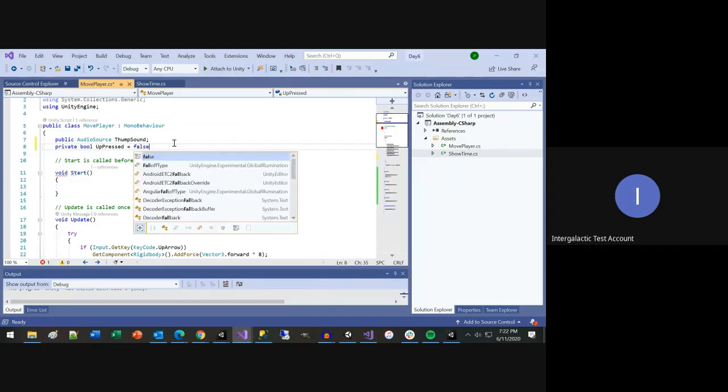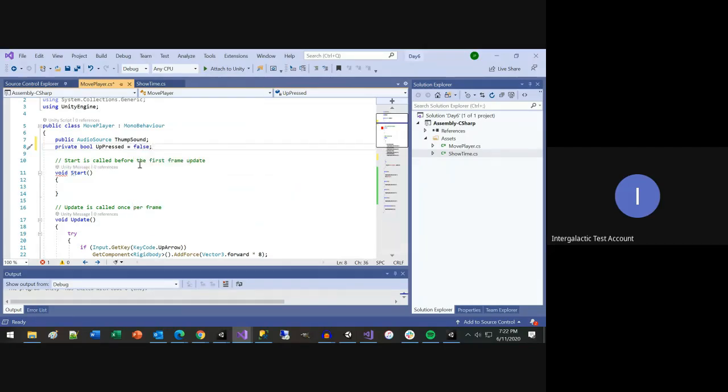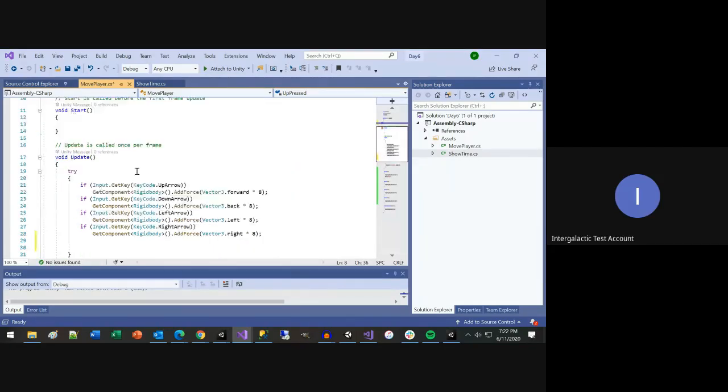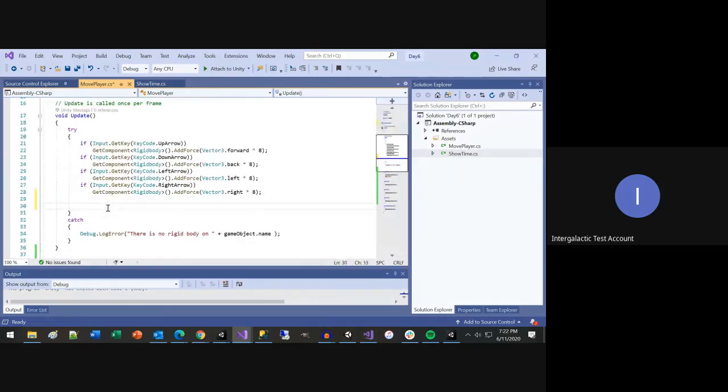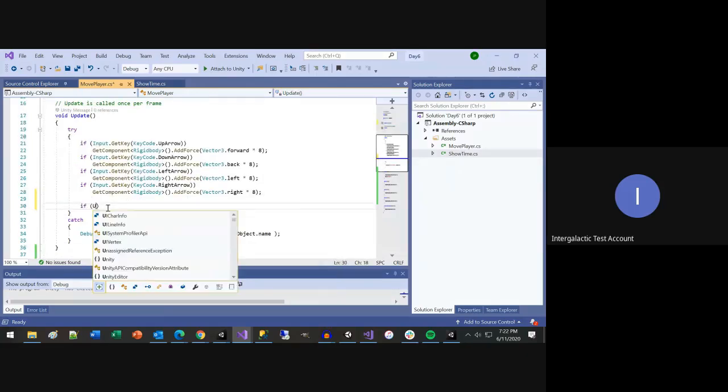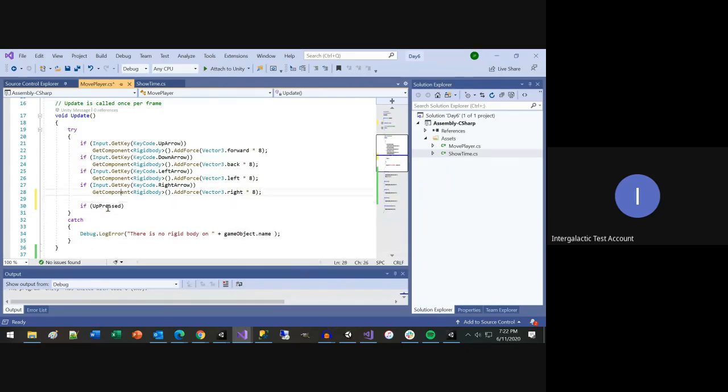It's false by default. And inside of update, we'll have if Appwrite, then we can go ahead and add an upward force.